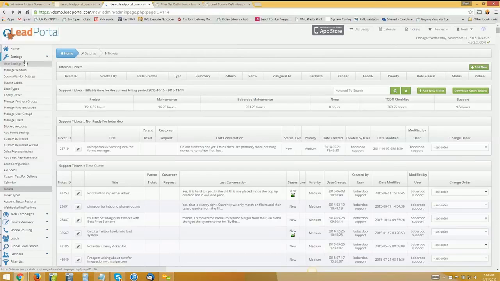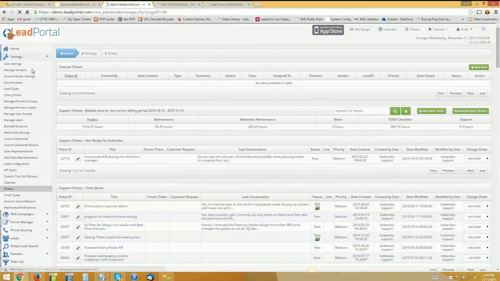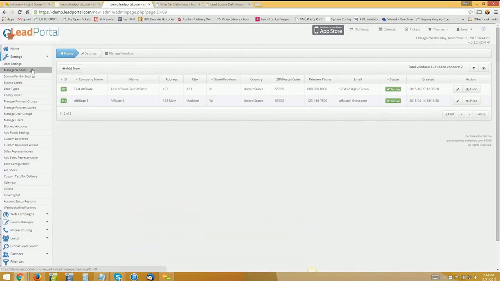While any of those questions are coming in, I'm going to go through one more section while we're here, and that's when we set up the vendors or your lead sellers in your system. Just like you have a login option for you and your employees, we do have a vendor login as well, where they can log in, see what leads they've submitted, run a couple different reports, and so on.